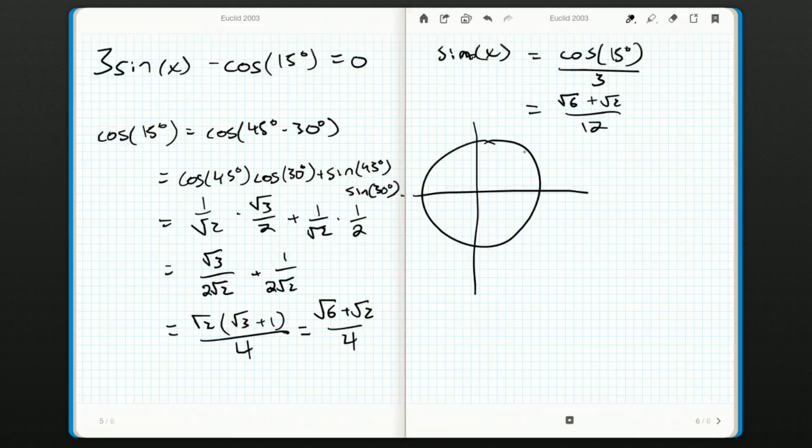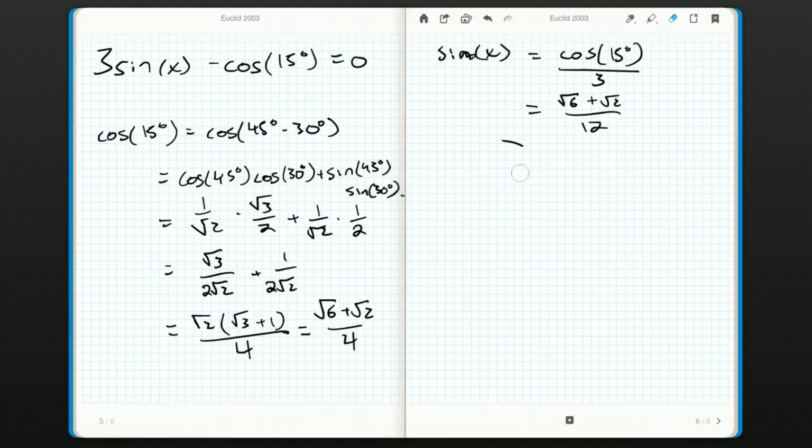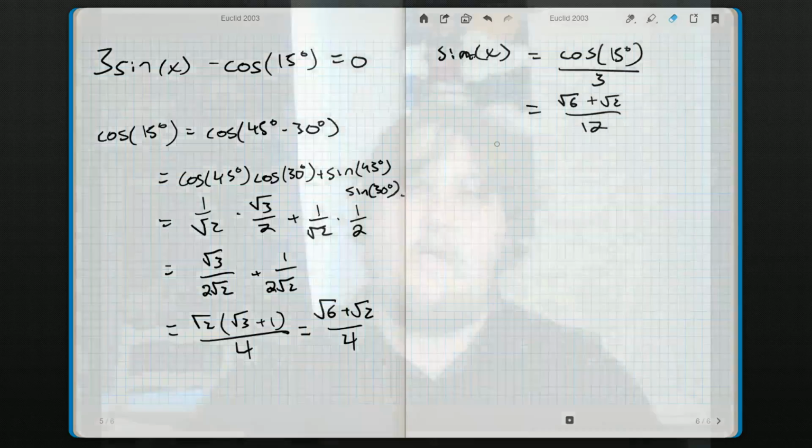There we go. We're at some angle here, and we've gone up root 6 plus root 2 over 12. That's our sine. That's the height we're talking about here. We can definitely work out our cosine, because it's on a circle, and the ratio there would give us the tangent, but none of that's working our way back to getting the x value, and this isn't one that I recognize. Maybe it is something exact, like 22.5 or something, but I can't think of it. It's not jumping out at me. So what I'm going to do is say, well, got to use my calculator at this point.